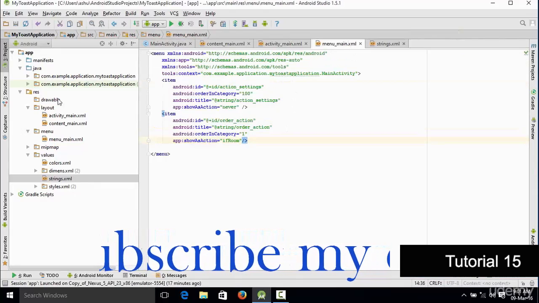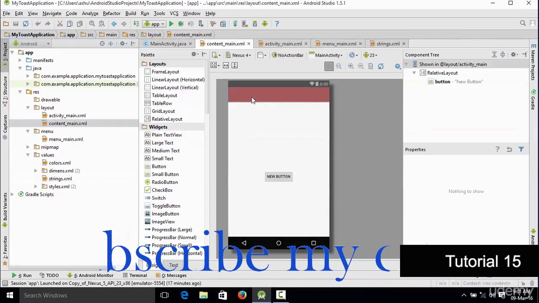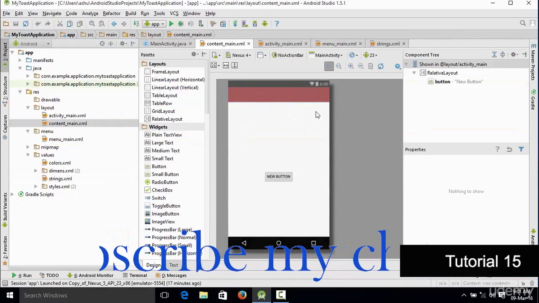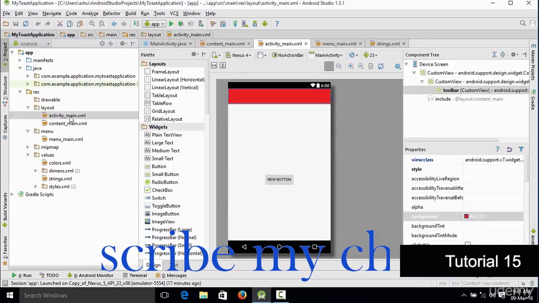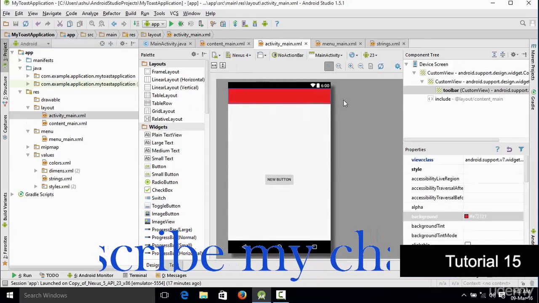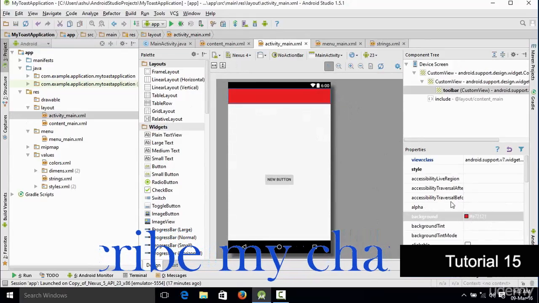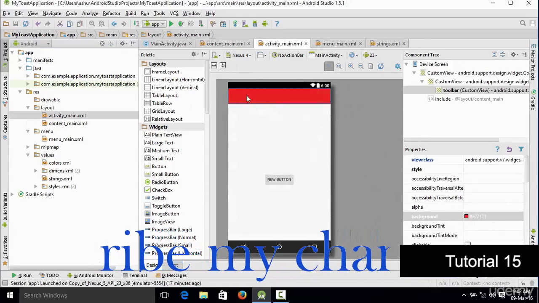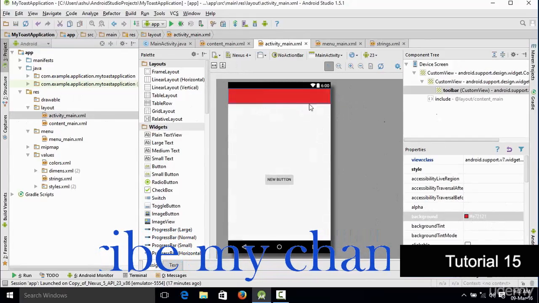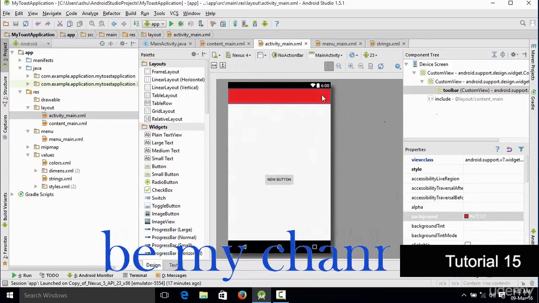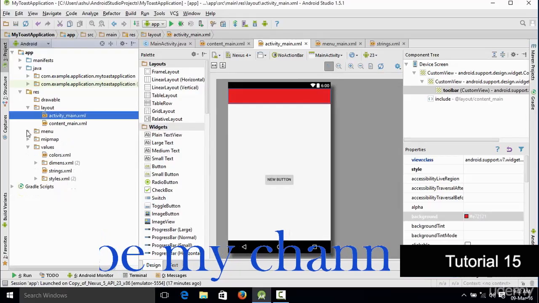So basically what we did is that we actually wanted to design this action bar right here. So we have basically changed the color of this. So in order to change the color, we go to the activity_main.xml, we select this action bar right here, go to properties, go to background, change the color. Now in order to add an item, we actually cannot add an item to this over here. So this thing right here is nothing but the menu. So this is located under the menu folder.